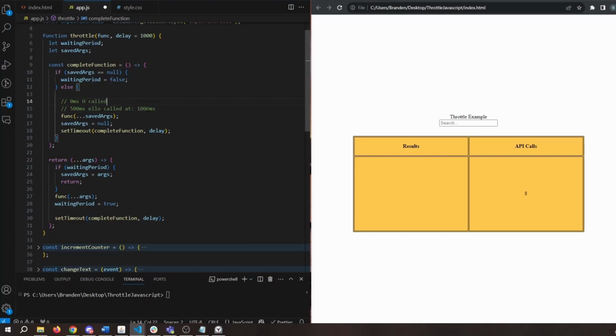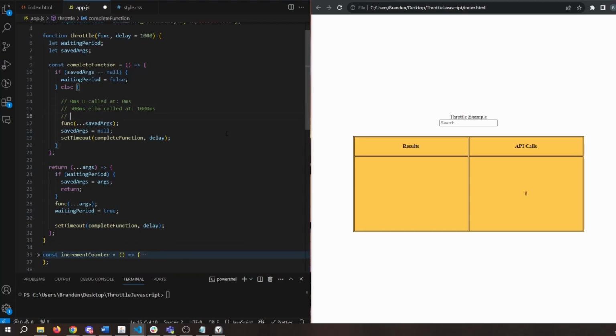And this is being called at 0 milliseconds. So why we do this is because, first off, we have to set this back to false. We've just run the function again, and we know we're supposed to only run the function every 1 second. So we ran it here from 0 to 1,000.